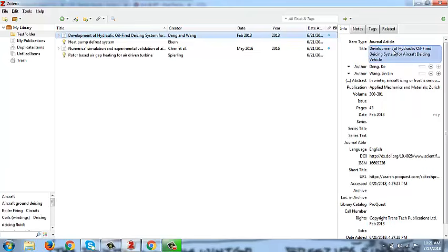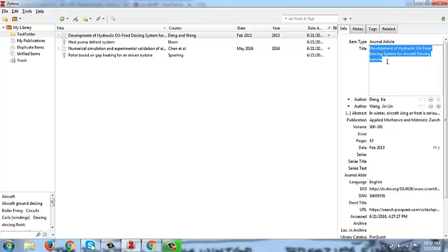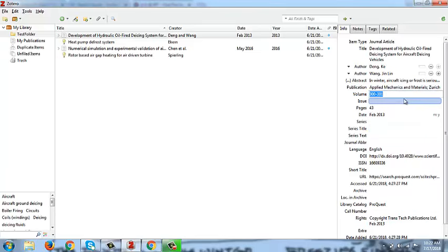So if there's an issue with the title, perhaps if it didn't capture something correctly, maybe it should be vehicles, plural, you can change anything you need to in any of these fields. The page number is not correct, something like that.